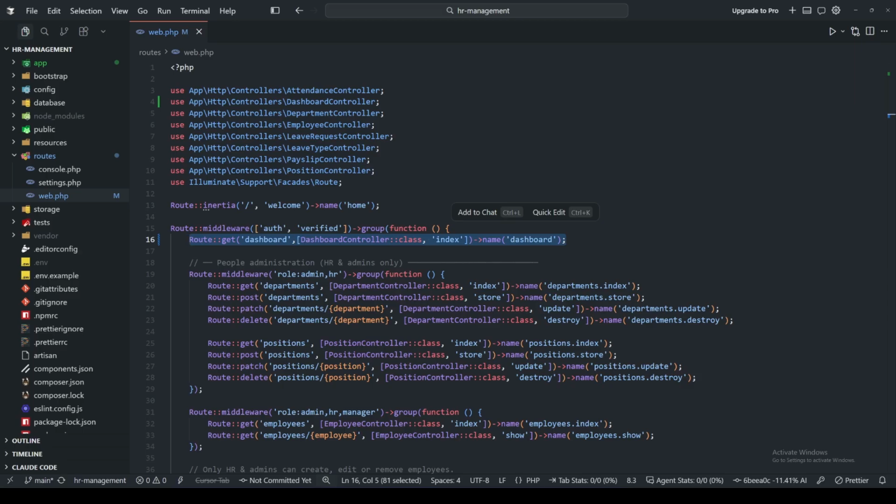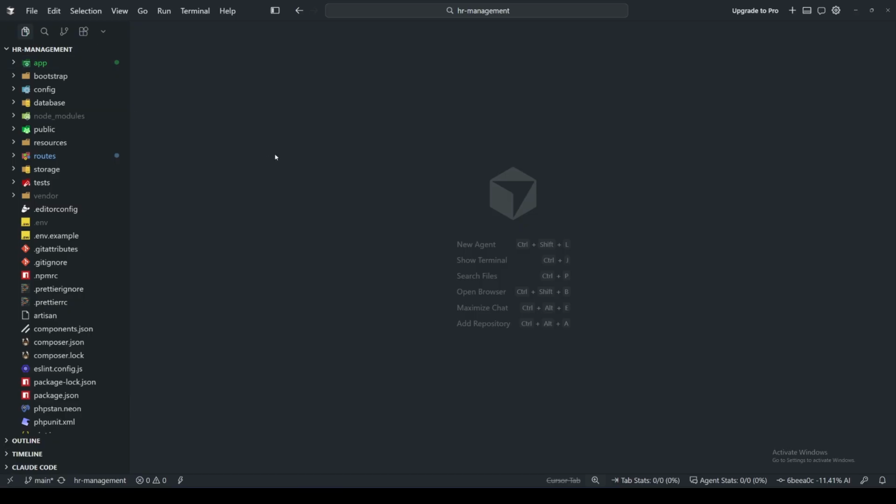Inertia, dashboard, dashboard, one-liner. We keep the route name dashboard exactly the same, so every link and redirect that already points at the dashboard keeps working. We only change what handles it. Renaming would ripple through the app. Keeping the name means a clean, surgical swap. This is a good habit whenever you upgrade a route from static to dynamic.